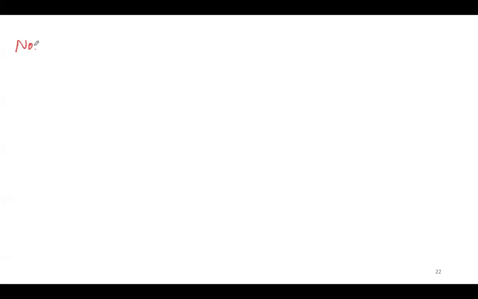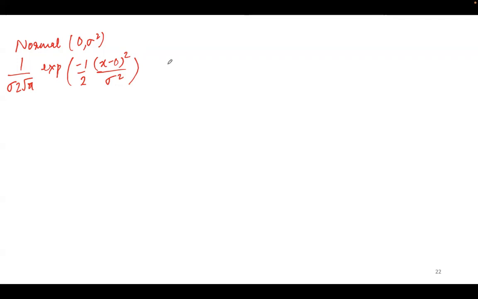Okay, so we'll start off with the normal distribution. The normal distribution here was given of the form 0, sigma square, right? This is what the question gave you, and we wanted to estimate sigma square. So for sufficiency, we had that factorization theorem. The normal distribution is of this form, root 2 by pi, or anyway, whatever that term is, exponential of minus 1 by 2 times x minus 0 whole square by sigma square, right? This is the form.